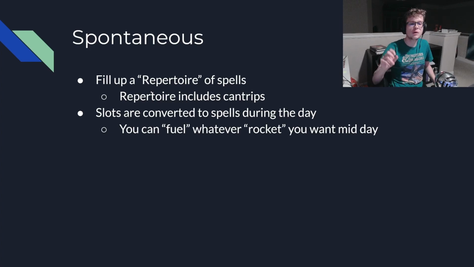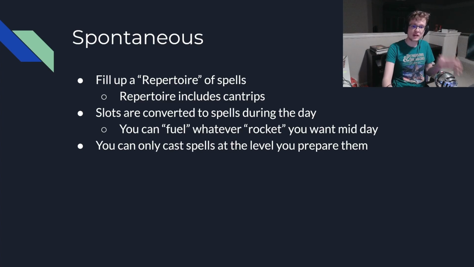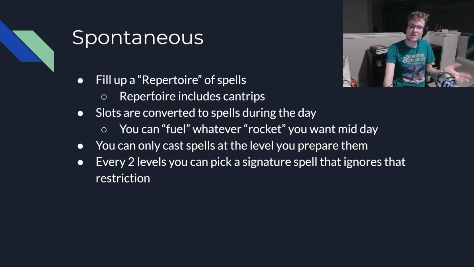You can fuel whatever rocket you want. If you want to think of your spells as just a thing that you need to fuel, you can decide where that fuel is going in the middle of the day. And you can only cast spells at the level you prepare them. So if you cast something like Magic Missile at first level, you can't just cast it with a 5th level slot to get more missiles. But every 2 levels you get to pick a signature spell that you can do that with.